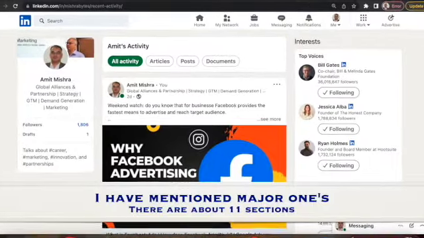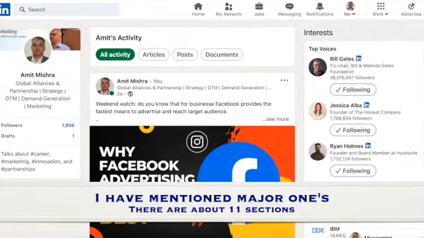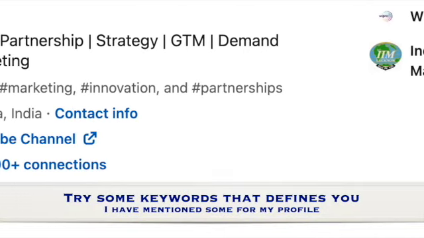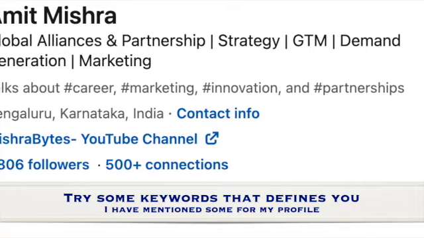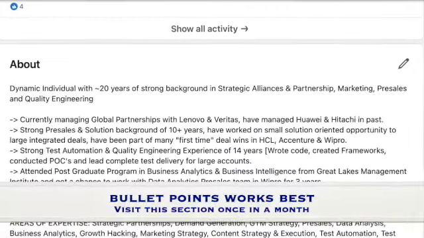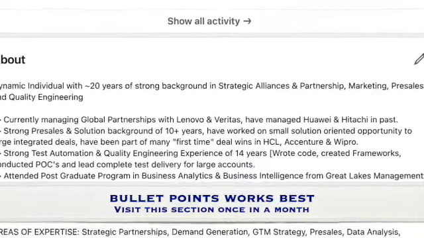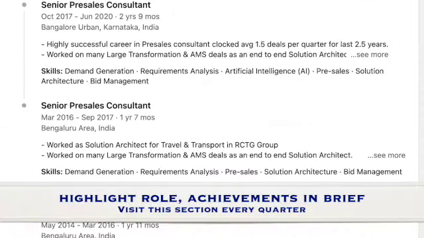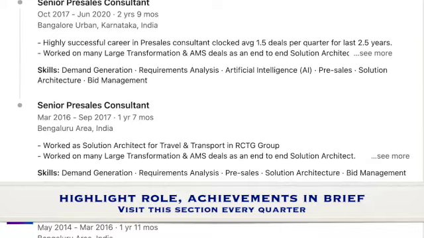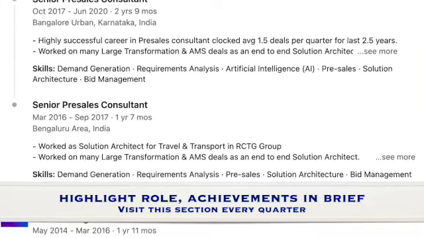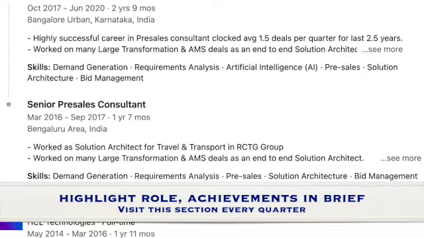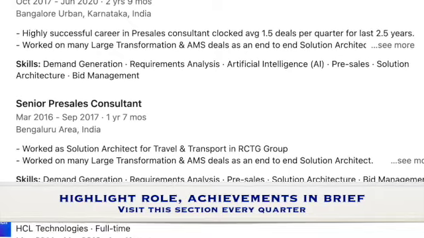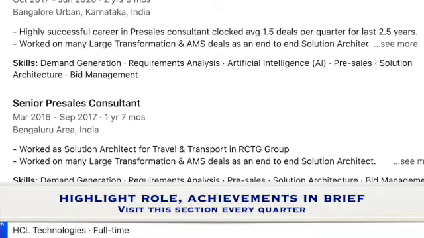There are 9 sections which you need to cover when you talk about a LinkedIn profile. One is the top section, which is the snapshot section, where you put your name, area, tagline, etc. And then you have a brief introduction about you. Here you describe who you are and what you do. Then you have your current and previous job experiences, wherein you talk about all your experiences. If you are a fresher, you mention your education. If you are a professional, then you mention what kind of jobs you have done, the projects you want to mention, the job roles, description, etc.